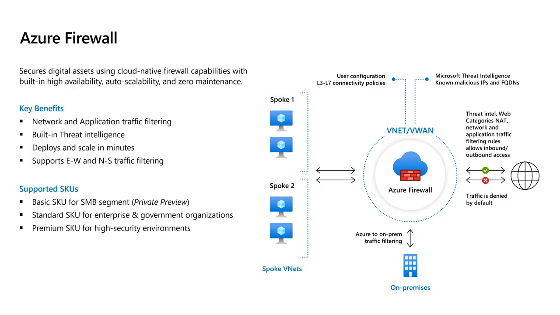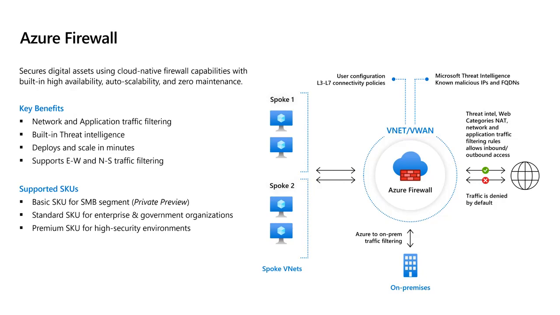And going on to the supported SKUs section, we basically have 3 SKUs as of now for the Azure Firewall. The first one there, the basic SKU, is a new one, which is currently in the private preview. This SKU is basically targeted to small and medium business segments where customers need the nitty-gritty features of firewall enforcing and network and application filtering. So at that point of time, they don't have to pay extra for the features they do not need and can go for the basic SKU.